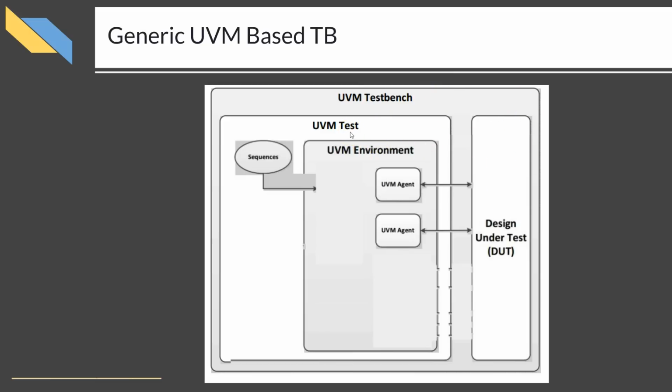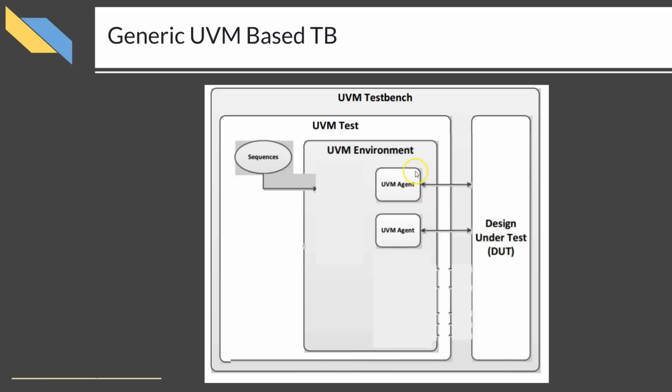Now we'll see what are the components in the test class. Within your own UVM based test class, you will have your own UVM based environment class. So remember that this UVM test is your own UVM test which is extending from the uvm_test class, and this UVM environment will be your own env which is extending from the uvm_env class, and so on. And the test class will contain the env class, and within the environment there will be multiple agents. There could be one or more agents, and this is the UVM based agent class.